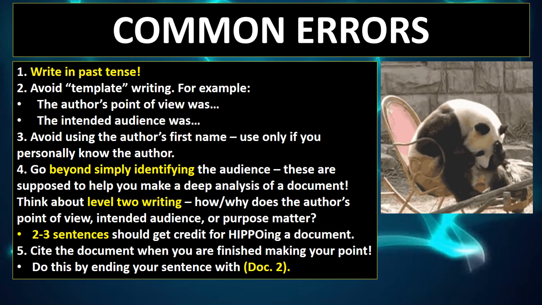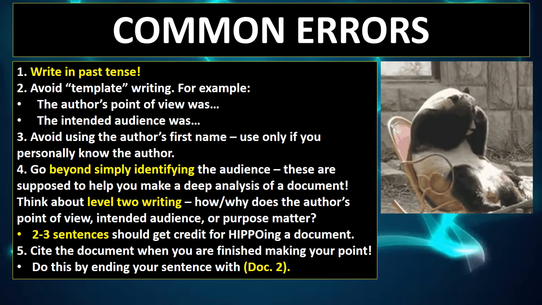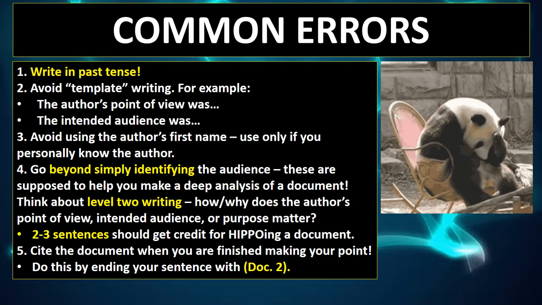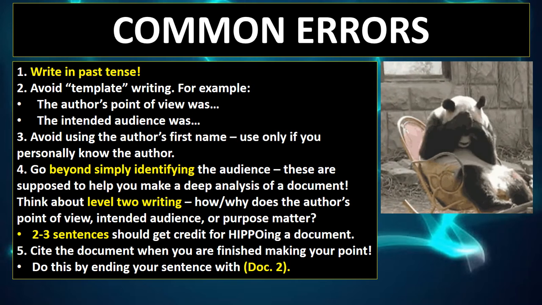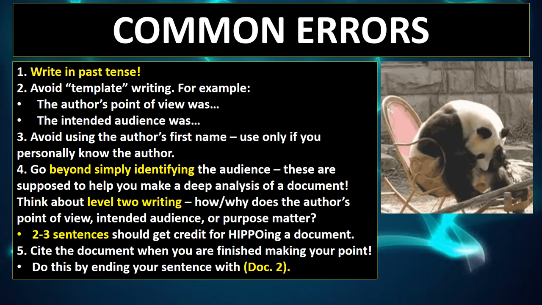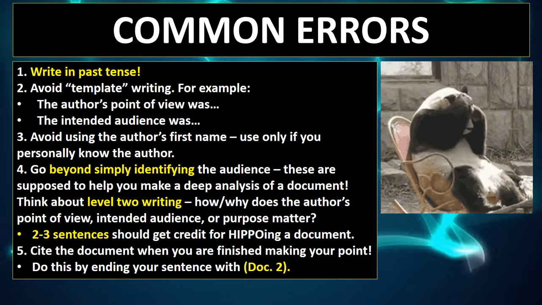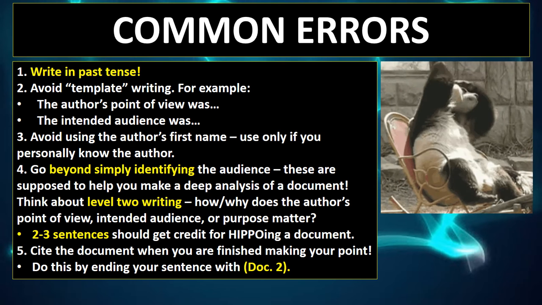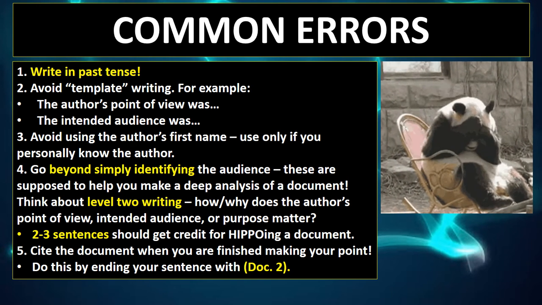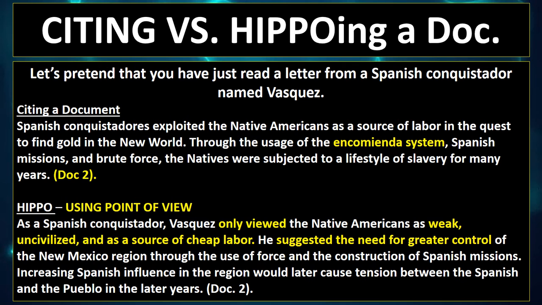And this is the last thing, very, very important. When you get done with using any document on a DBQ, make sure to cite it at the end of the sentence, like you see at the very bottom. So make sure you cite the document by putting it in parentheses right there, Doc 2, at the end of your sentence. When you're done and completely finished with making your point, make sure to do that as you finish out.